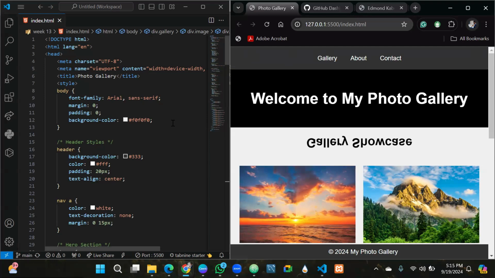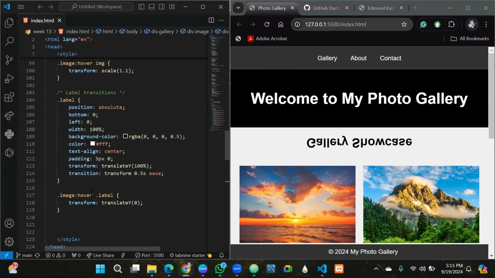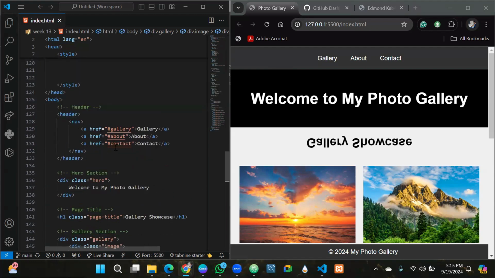Then I have a background color of white for the whole body. And then for the header, which is this area, as you can see, I had a separate container for the header right here, which holds the navigations. Since this is just a simple illustration about transitions, I didn't spend too much time trying to design this.